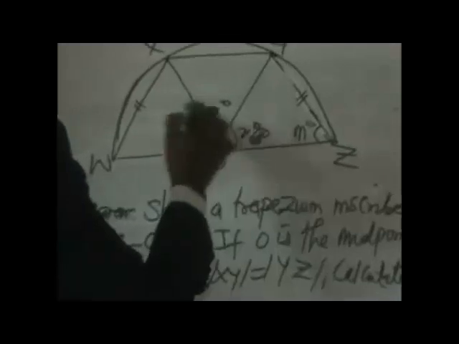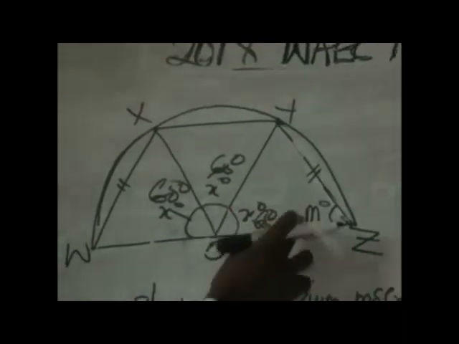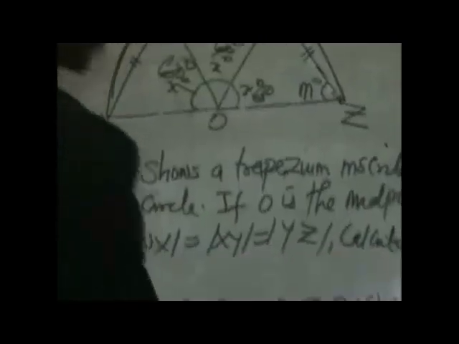Meaning this place is 60 degrees, this place is 60 degrees, this place is 60 degrees. By the time you add everything, you get 180. Now this is an isosceles triangle, and the base angles of an isosceles triangle are equal. So X degree equals M degree. So if X degree is 60, meaning that M degree equals 60 degrees. And our answer to this question is option B. Alright, let's move on to the next question.